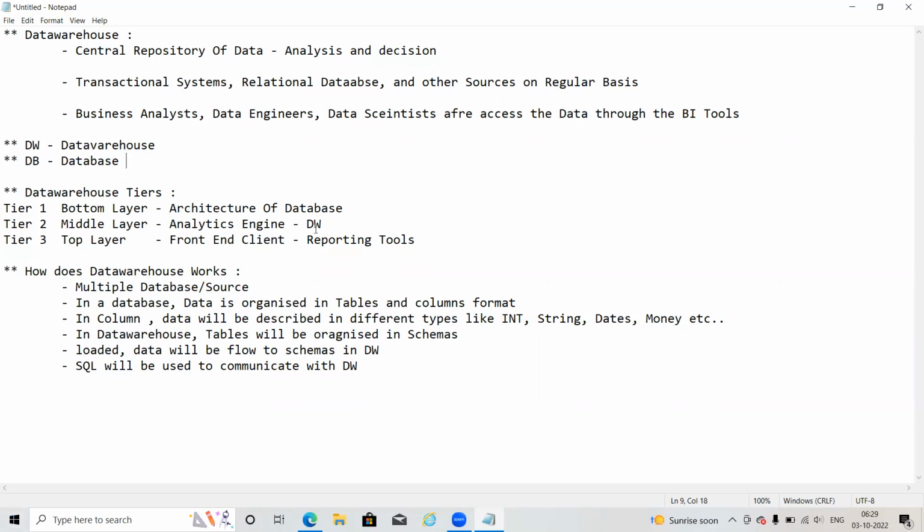If you look at the first point, a data warehouse may contain multiple databases or data sources. As we discussed, the data warehouse contains data from different systems, maybe transaction systems, or data from different files, either CSV or flat files, structured and semi-structured data, tables data from RDBMS, maybe blob data. All that data will be stored in our data warehouse.